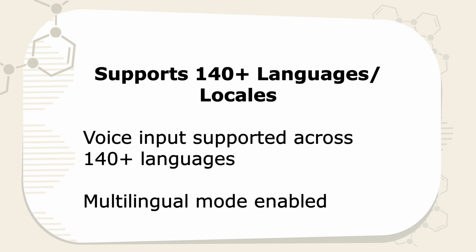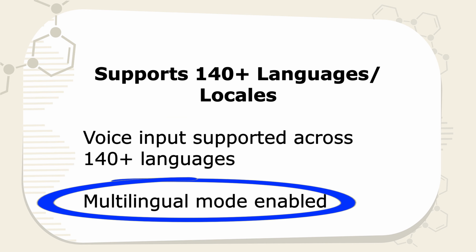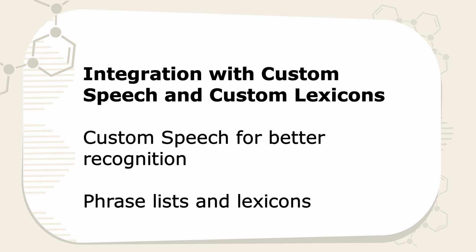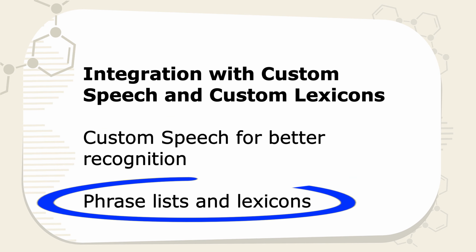Next is their support for over 140 languages and locales. Voice input is now supported across over 140 languages. Multilingual mode is enabled by default, which means it automatically handles language detection. Also, there's integration with custom speech and custom lexicon, so you can use custom speech for better recognition and domain-specific context. Also, phrase lists and lexicons let you refine pronunciation or handle domain vocabulary without retraining full models.